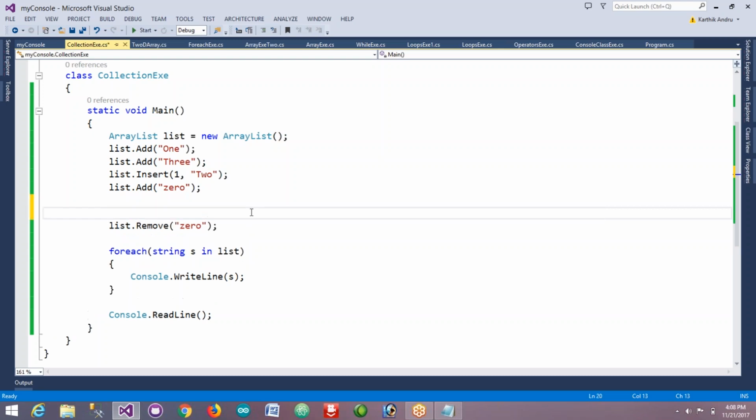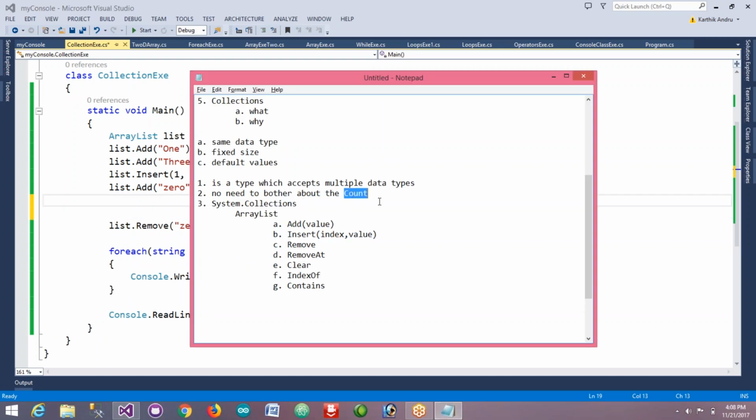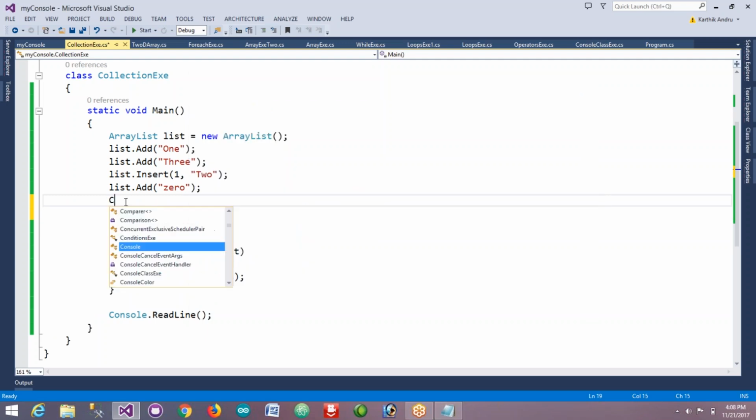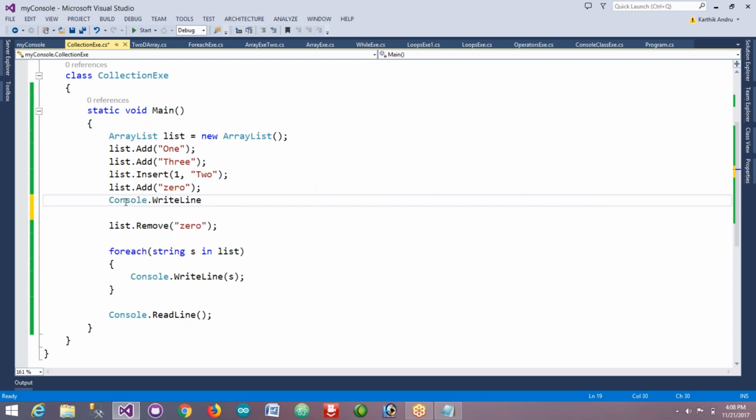So here already I explained how we can identify the number of elements with the help of count. So here I'm printing with console.writeLine the count of elements or values. How we are getting it with the help of the collection name dot, we have a property, the count property.